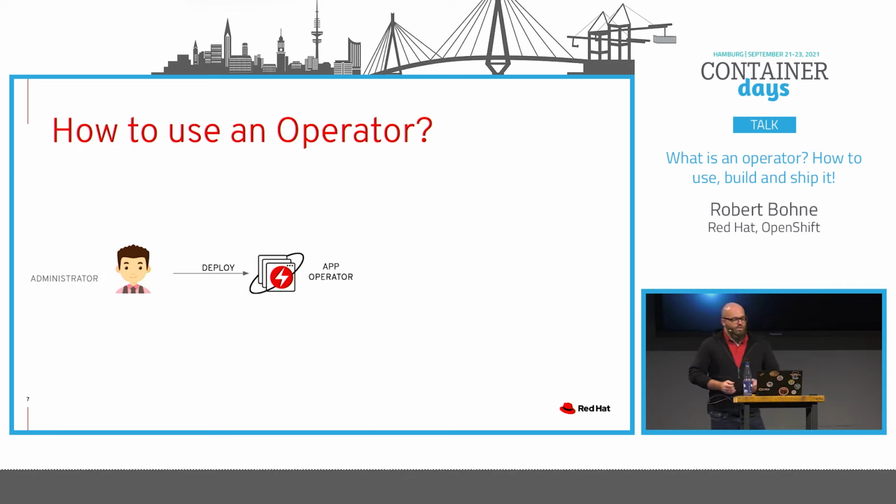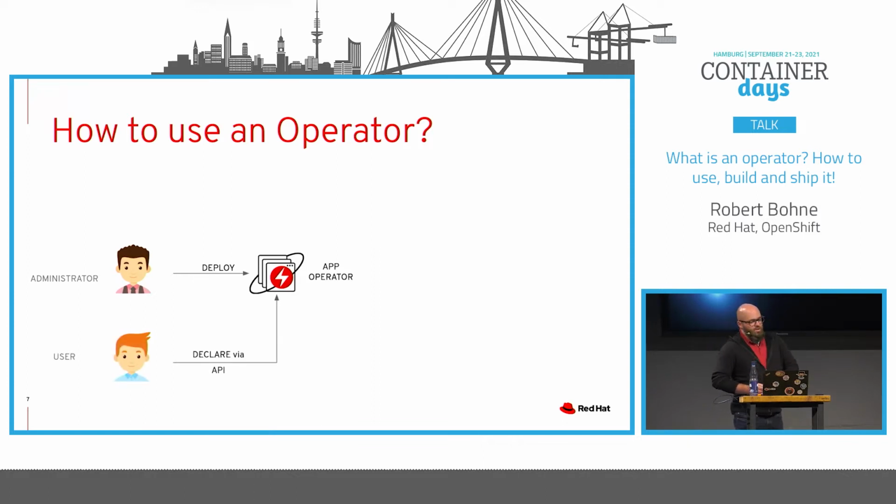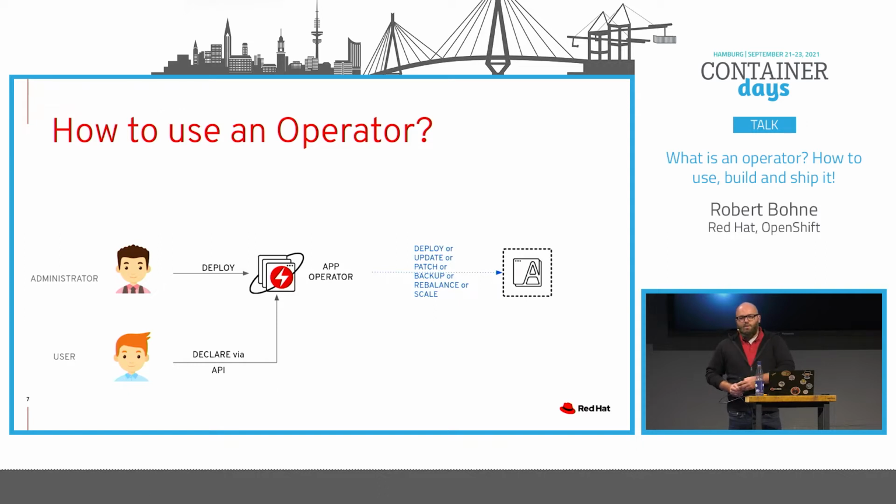So how do you use an operator? It starts with an administrator deploying the operator itself, and then a user or administrator, it doesn't matter, talks to the operator via an API and says, hey, please deploy something for me, a database or whatever. And then the operator knows what it has to do to deploy the database or stateful application in an HA fashion, with backup and recovery and so on.